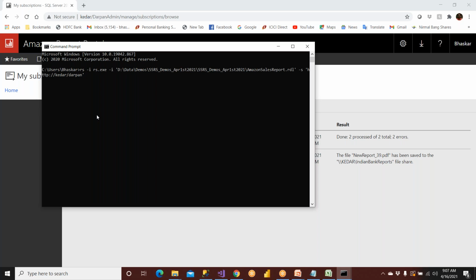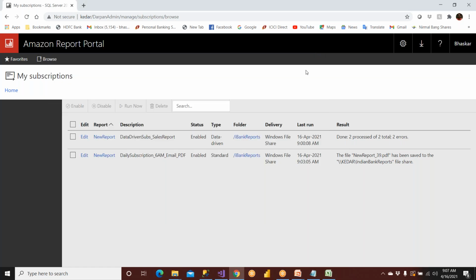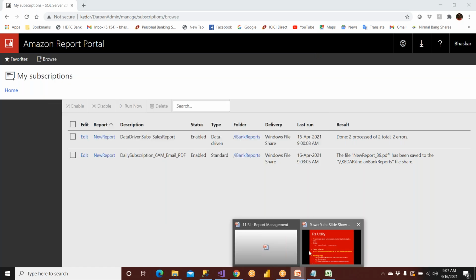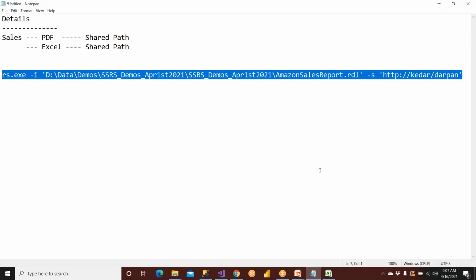Which slash? This one you're talking about? The backward slash is copied there.